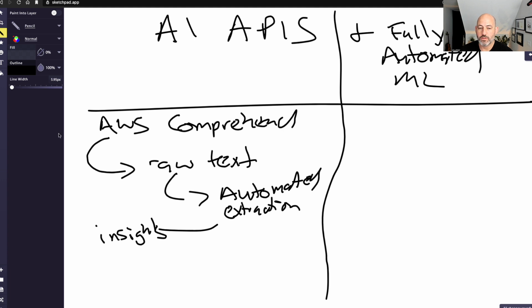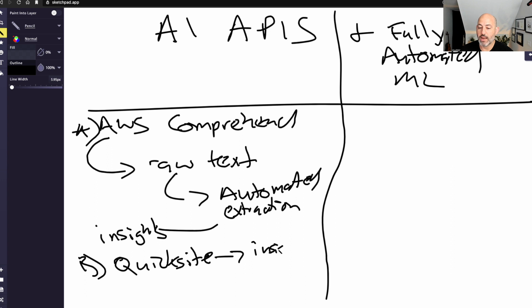So that's one. There also is another business analytics tool called QuickSight, which can also build out insights automatically without writing any code.